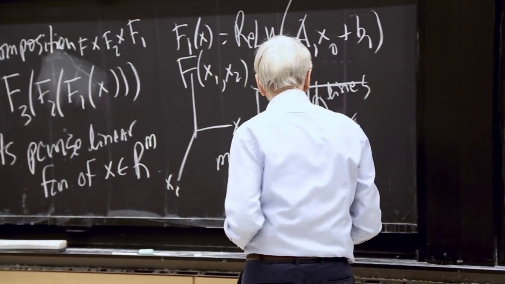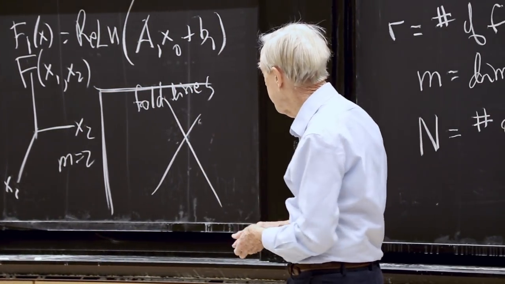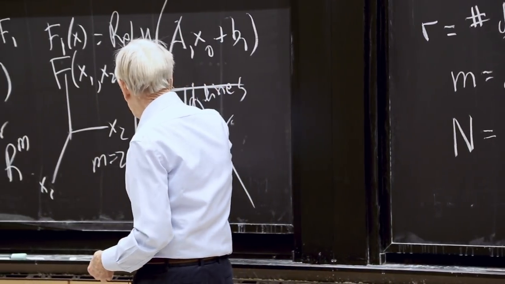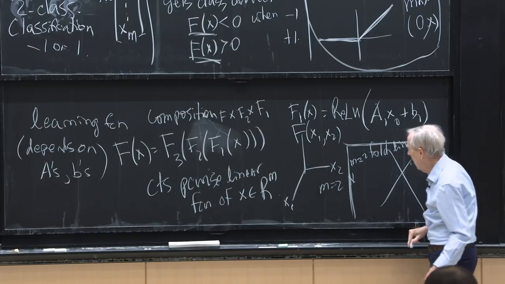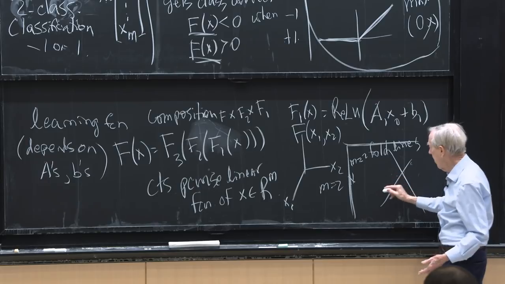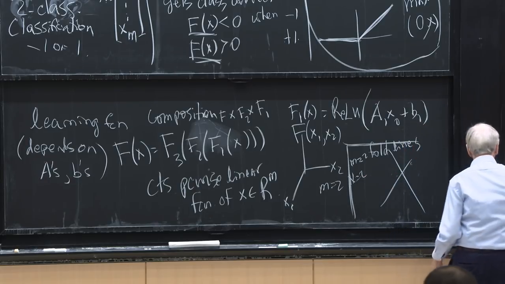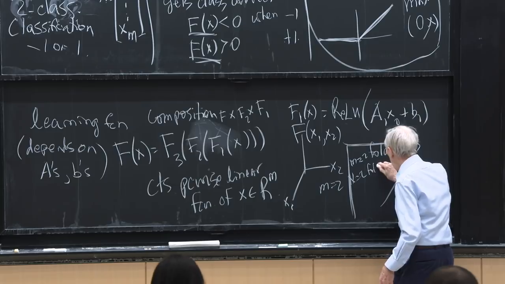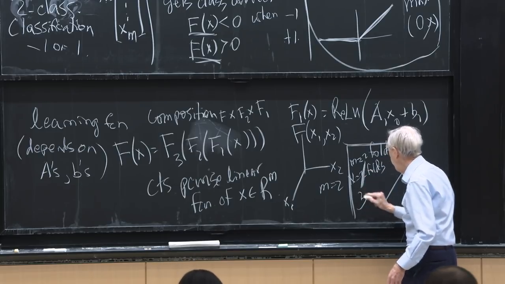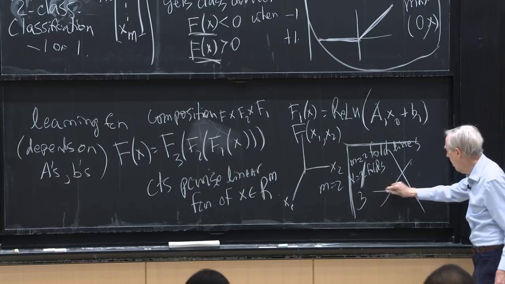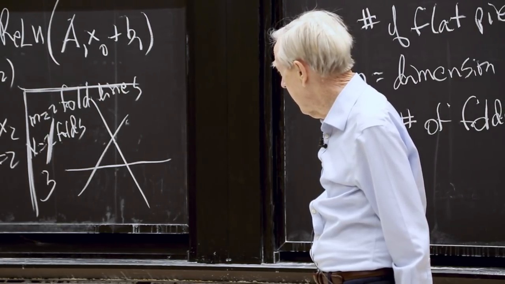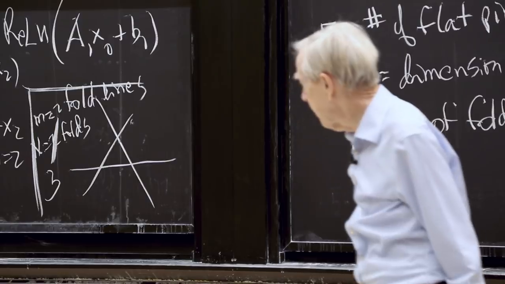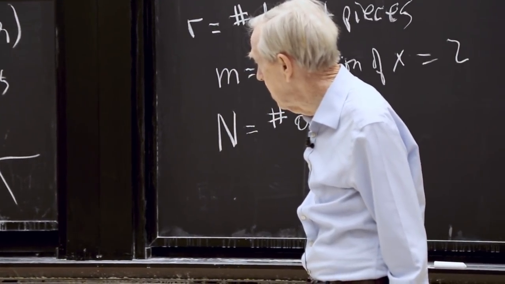So what happens here? I have four folds now. This right now I have n equal 2. M is 2 here in this picture. And I'm trying to draw the surface, and here I've put in 2 folds. And now I'm going to go up to 3 folds. Okay, so let me fold it along that line. How many pieces have I got now? Let's see. Can I count those pieces? Is it 7?